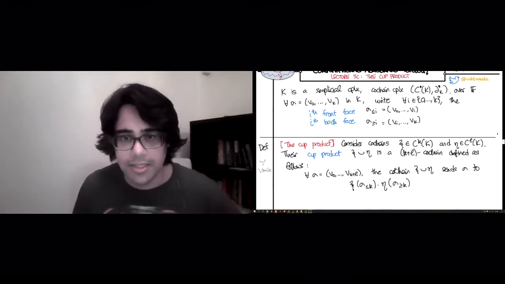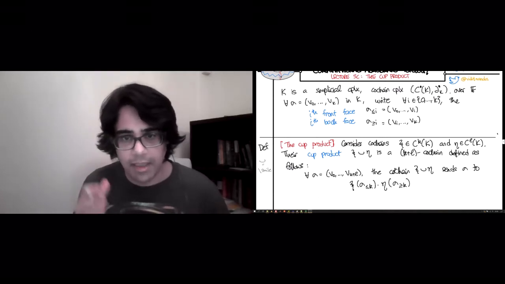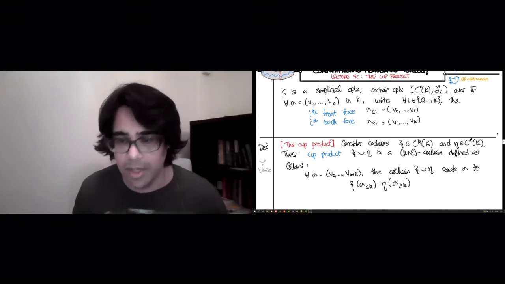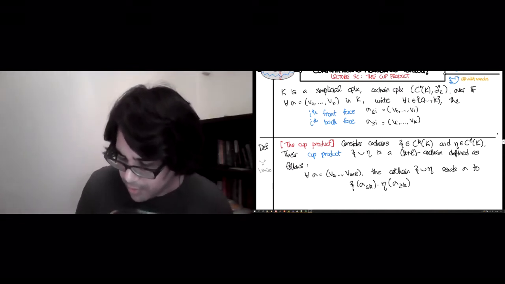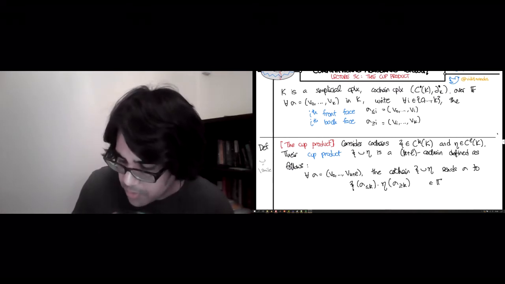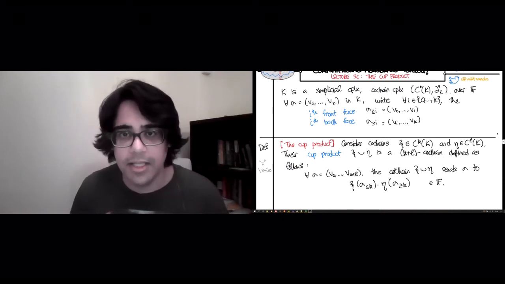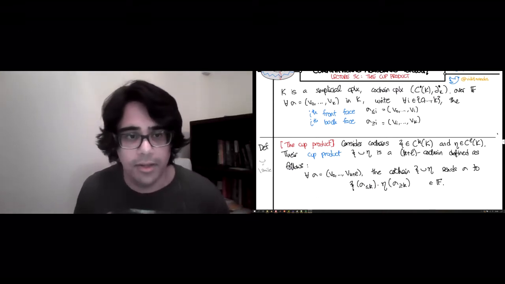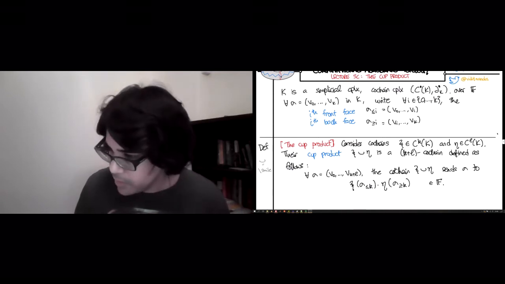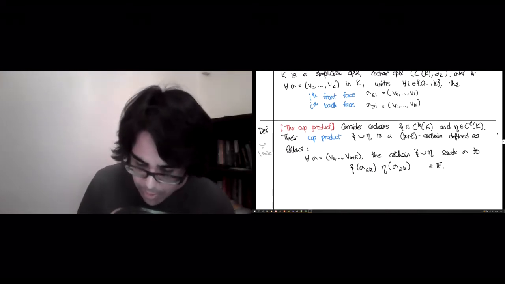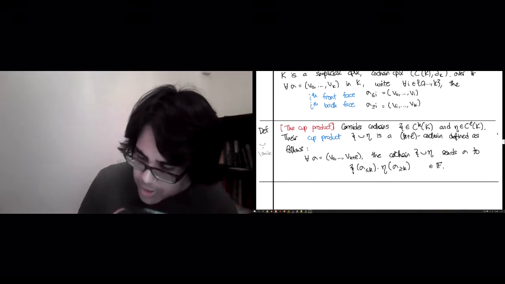And you should check that sigma greater than or equal to k, so that's vertices v_k through v_(k+l), is going to be an l chain, a basis l chain, and so eta sends that to some number in F. And this product, because xi and eta both take values in F, is going to be something in F, and so as expected, this cochain has eaten a k plus l dimensional simplex and produced a number, therefore it's a cochain. And linearity is enforced because we've only defined it on the basis and extended to all the chains by linearity. Okay, so we now have a recipe for taking two cochains and multiplying them.